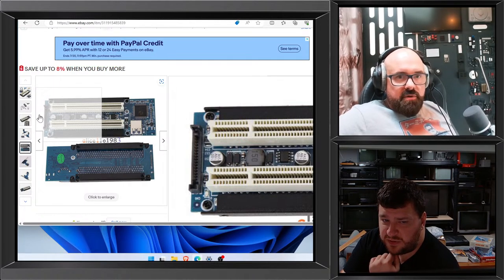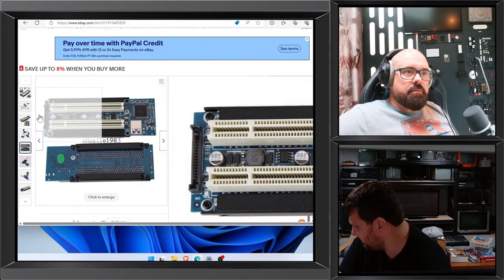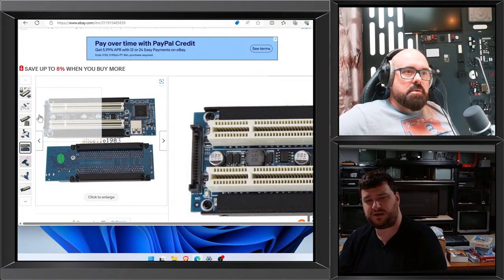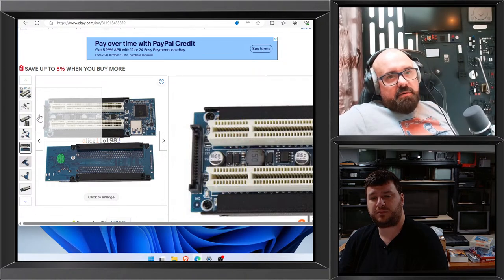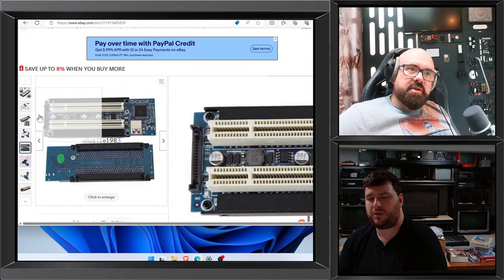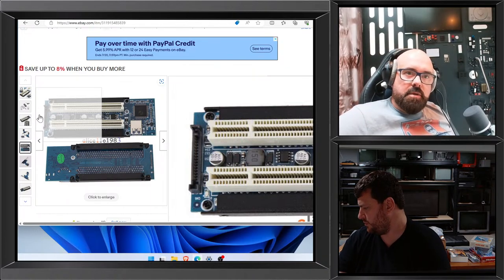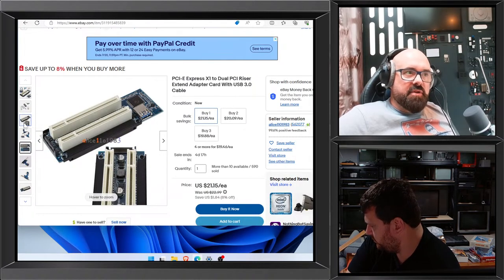Yeah, we should spend a minute looking for that one, because I want to recommend the most streamlined version. And is this a SATA power port on there? Yes. So you have to power it separately as well? No, I don't power mine. It would just power off the motherboard. I don't bother, to be honest, with the SATA power. Okay. I've not found a need that I've had to do that as yet.